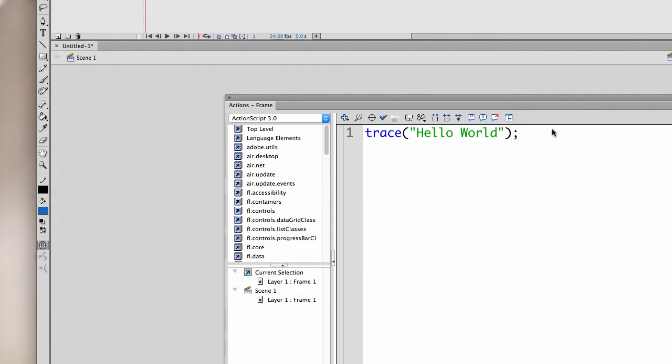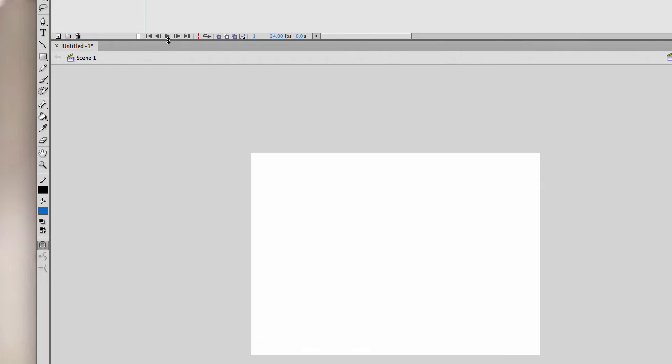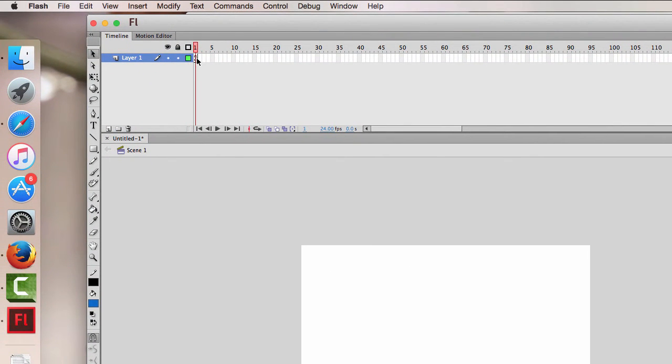This will now work. Now if we press play right here, we don't see any change. It looks as if nothing has happened. But if we look up here on this timeline, there's actually a little bitty A there. That means that there are actions attached to this frame.